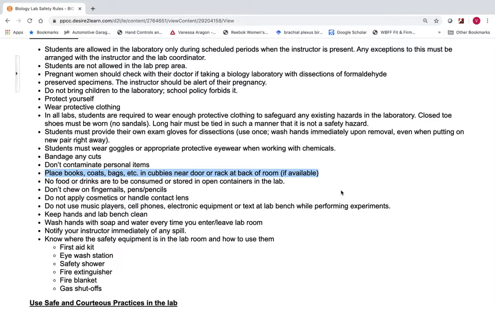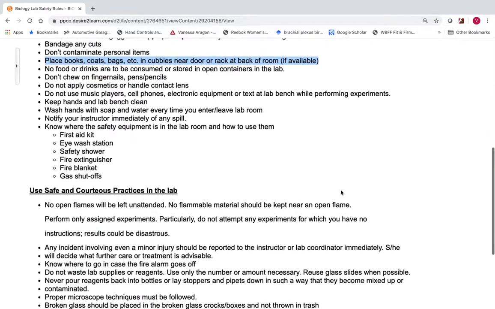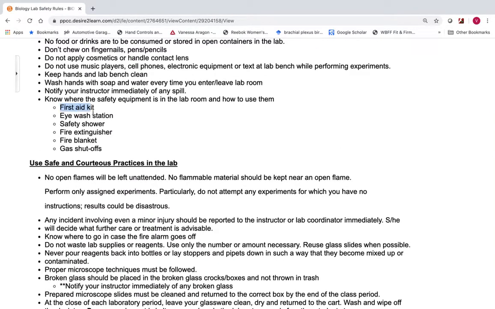But in all actuality, most of our stuff is going to be done at home. When it comes to doing the labs, the plan is to get in, do the lab, collect the data, and leave. We're not going to be sitting around analyzing data, okay? That's what your lab discussion board is for. It'll be get in, clean, do your lab, clean, ask me for permission to leave. I will check you out to make sure that you have cleaned properly, and then you can go. I will show you where the lab safety equipment is when we get into our proper rooms.